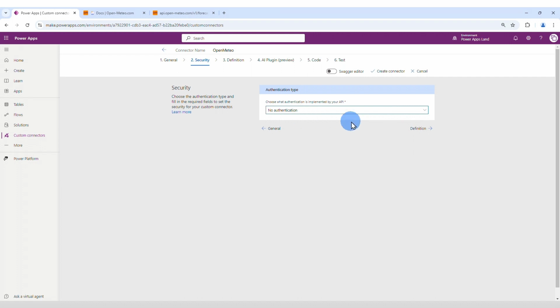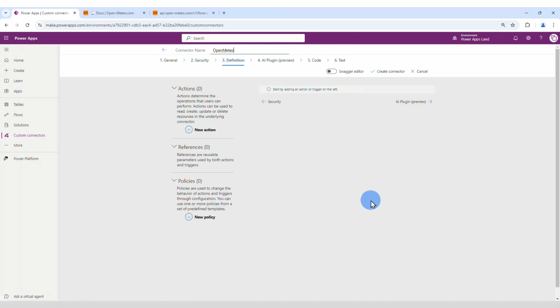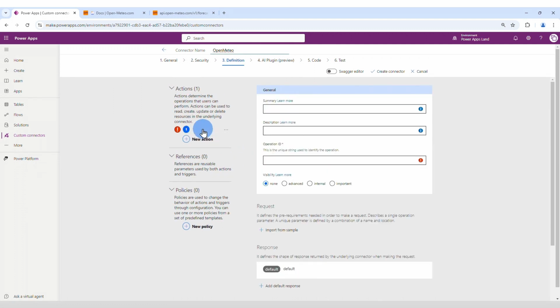So let's select no authentication, go to definition. And here on definition, we're going to click new action to add, let's call it get temperature, an endpoint to retrieve temperature based on latitude and longitude data.